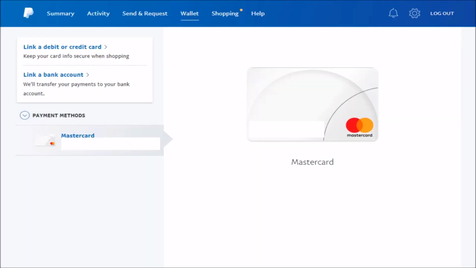And then once it's all done, set, and ready to go, it'll take you back to your wallet page, and it should now have your linked debit card under your payment methods. And you can also find all the information for that particular debit card. When you click on it, it'll show up over here on the right-hand side of the screen.